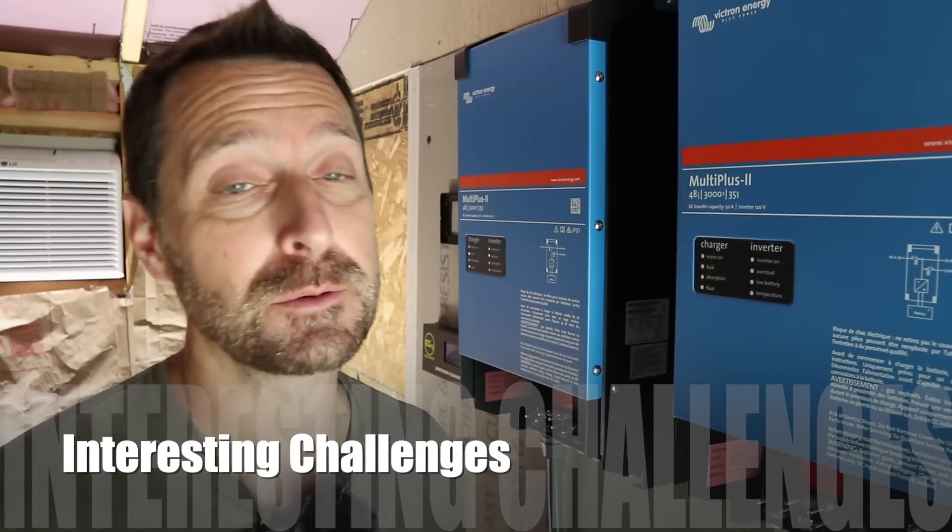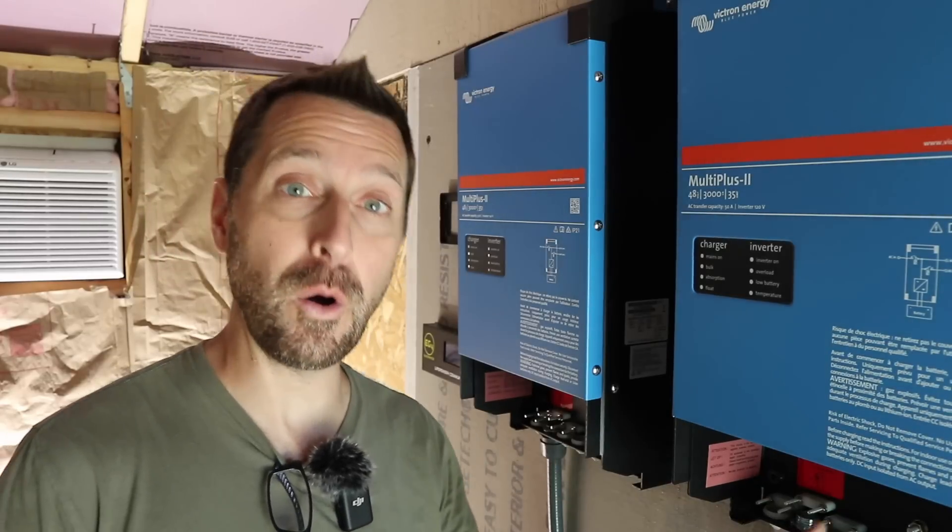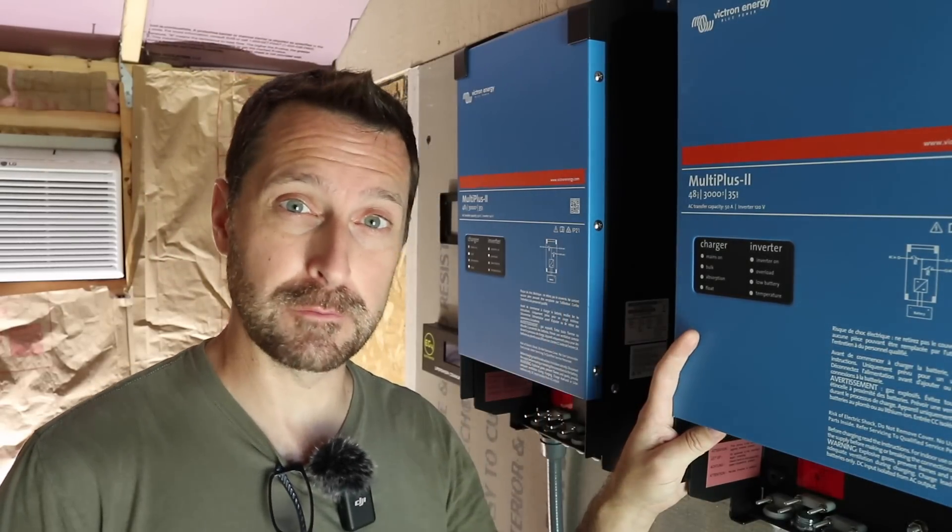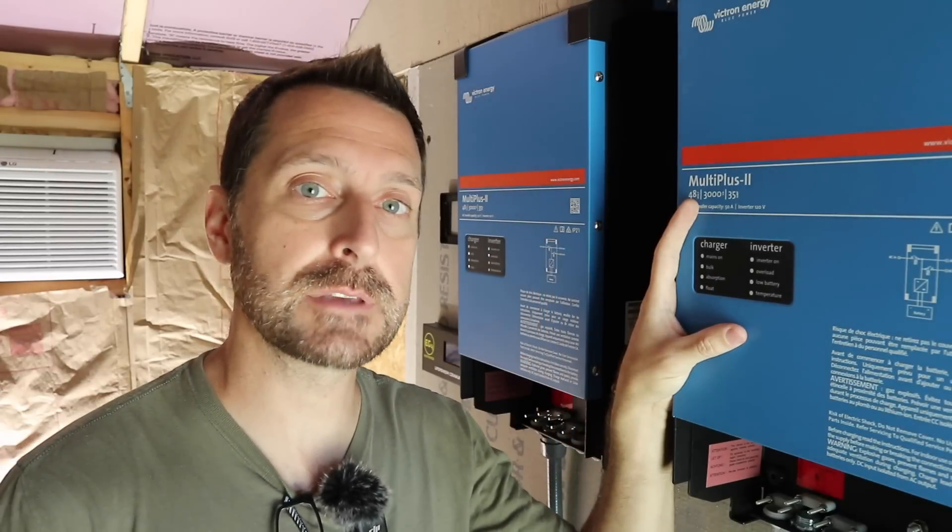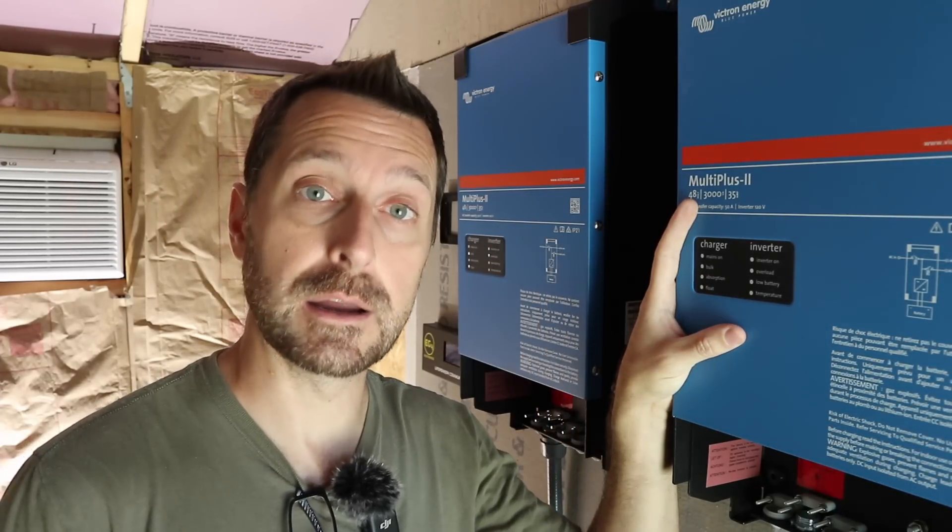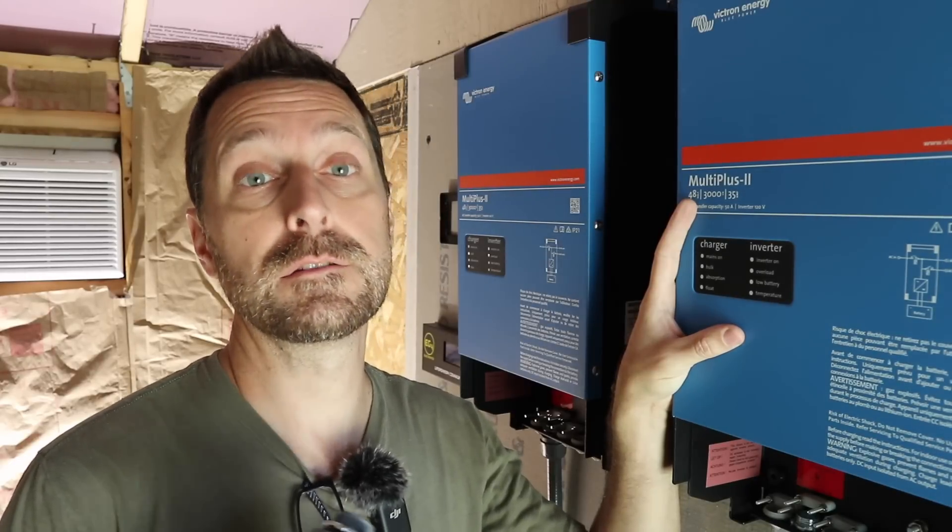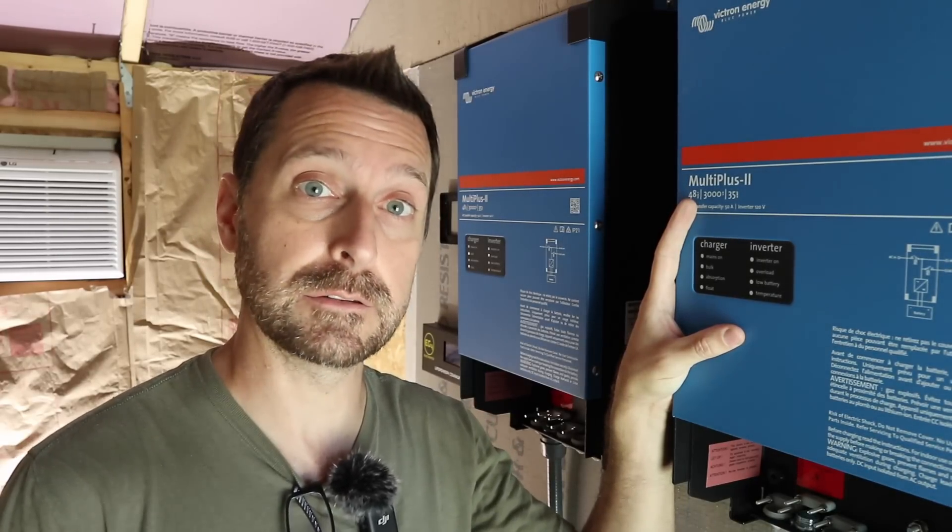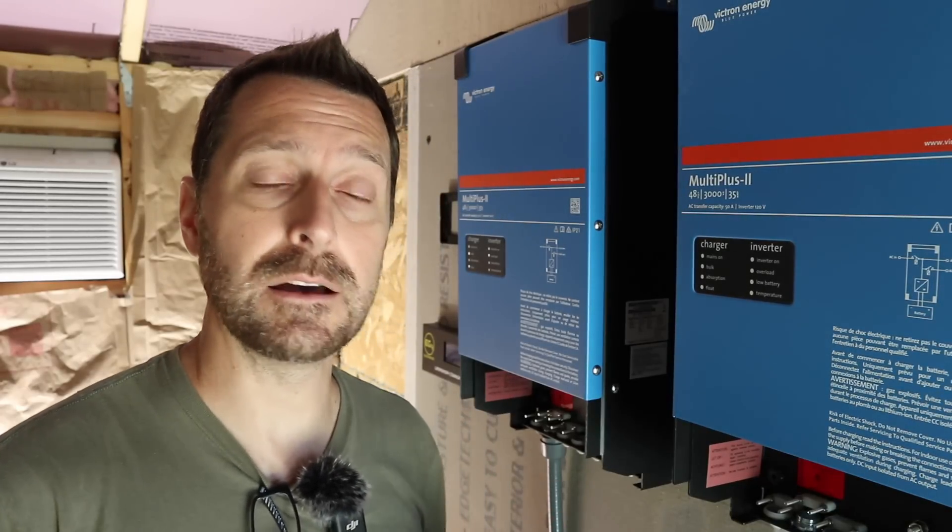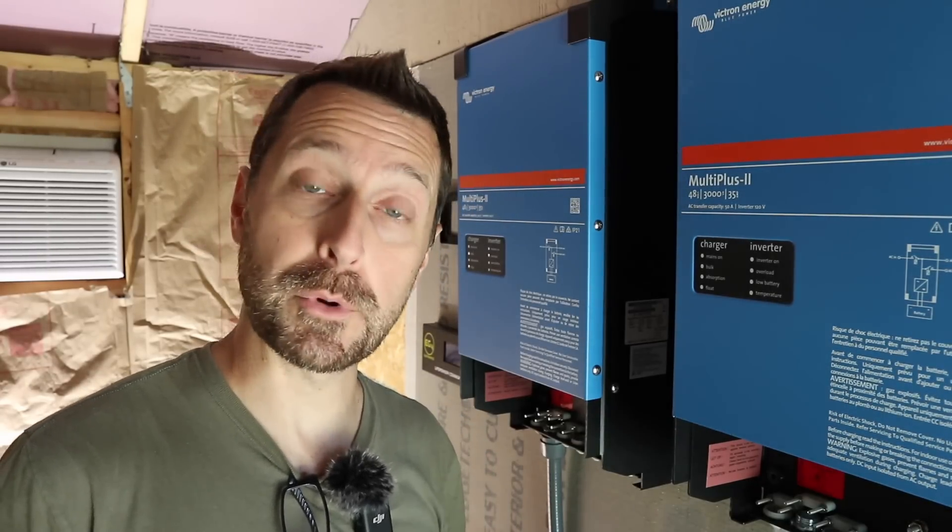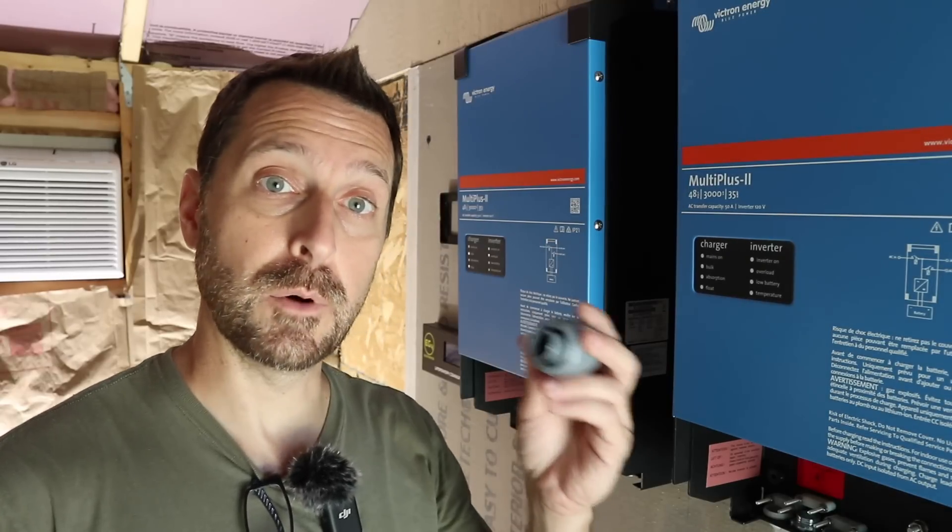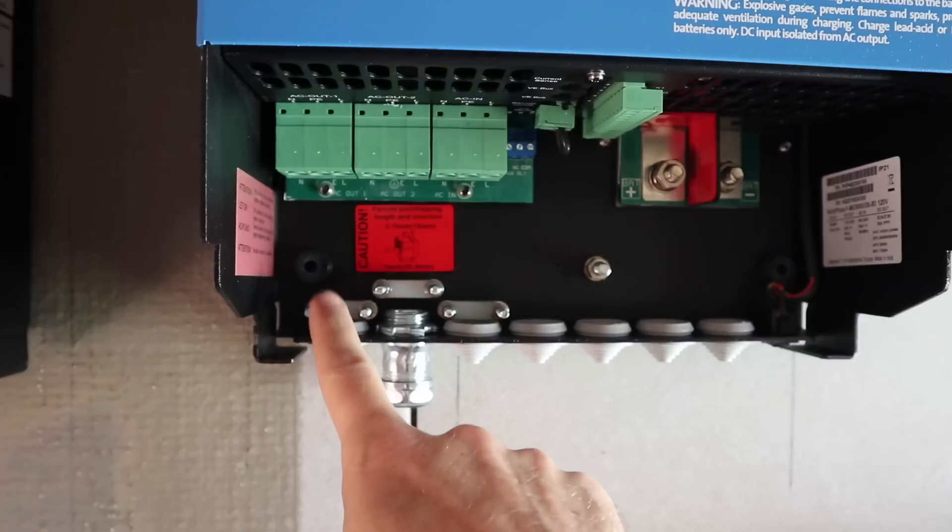Something I'm finding a little challenging with the Victron equipment is the size of the holes for the wires at the bottom of the inverters. And let me explain, these multi plus twos can accept up to four gauge wire. And I have a long run that I'm running that wire. So I chose the four so that I didn't have a lot of loss in the lines. However, code states that you need to contain a lot of the wiring within conduit, including the PV wires. So I wanted to try to adhere to that as closely as I possibly can.